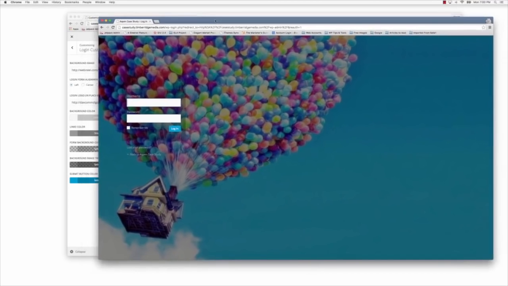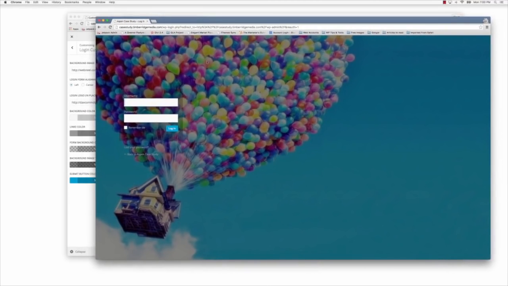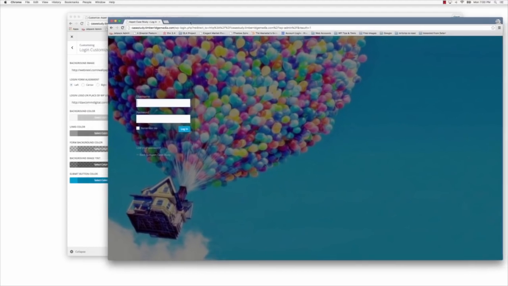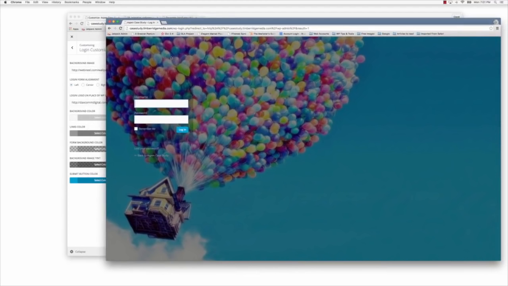So now you'll notice that I have a new image on the back side. It's left aligned. You can barely see my logo here. I apologize for that, but it is there. You need to optimize it for the right size and whatnot. I probably have a very, very small logo there. But you'll notice that the logo changed, the image changed.